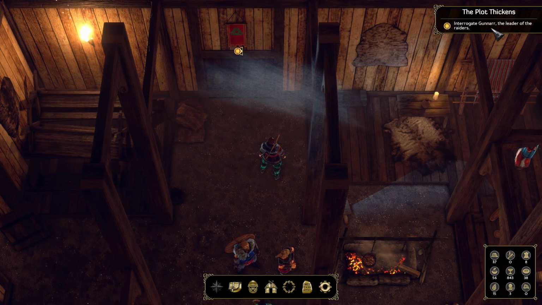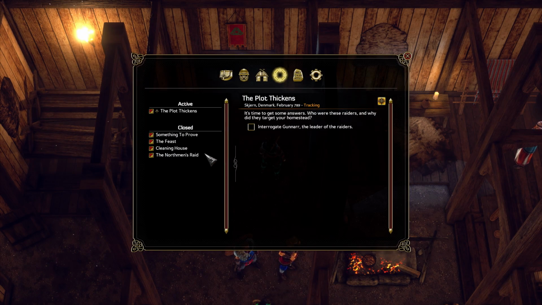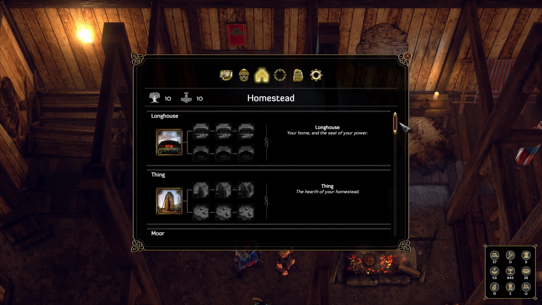We're going to start things off by going and interrogating Gunnar. Though before we do, let's just have a quick look. Is there anything that we need to do? There isn't actually. This is the only thing left for us to do. Let's check on our homestead, shall we?